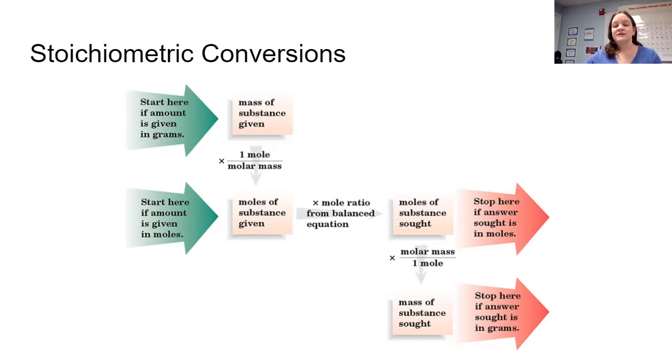And then we'll do a set of problems where we start with mass and we end with mass. So we'll have to do the whole set here. So again, those are the hardest ones. They're just the most steps, and so there's more places for you to mess up, so pay attention. The last type, the mass to mass, starting with mass and ending with mass, those are the most useful.